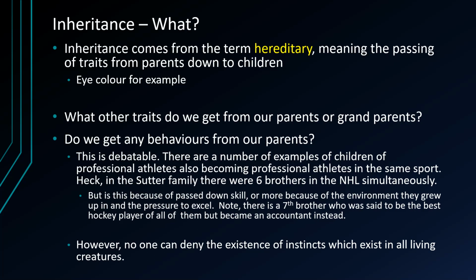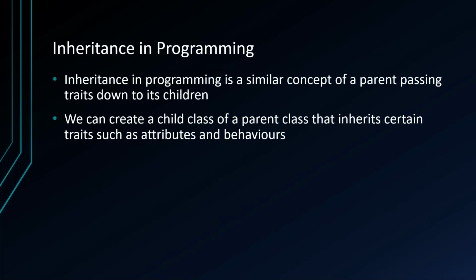Okay, so inheritance. It's all about passing down traits from parents to children. So what does that mean in terms of programming? Well, inheritance in programming is pretty much the very same concept. Now, we're still going to be passing down traits from parents to children, but what we're going to be passing down in coding terms is attributes and behaviors.